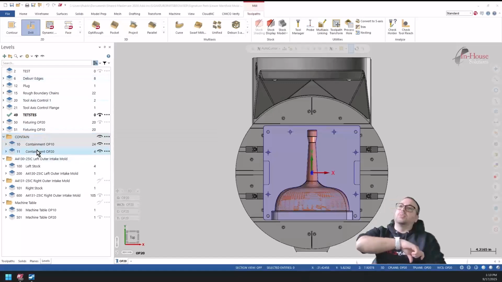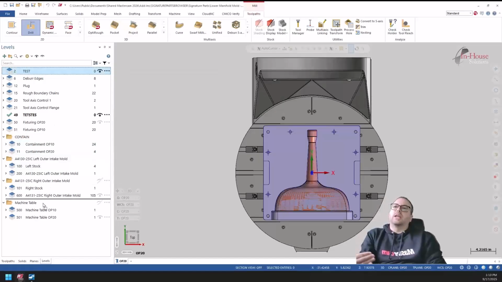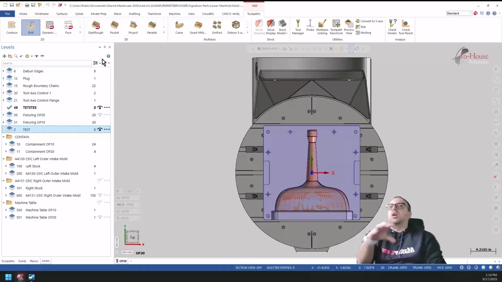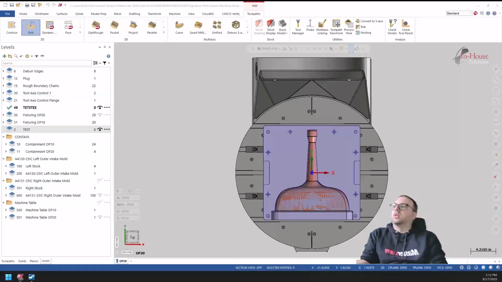You can also drag and drop the levels. Okay, now obviously I have my sorting active. So if I take a specific level and drag it somewhere else, it's automatically going to remove the sorting options here. So it's just a matter of playing with that, trying the new features. You can drag stuff into groups as well. So there's definitely some stuff you can do with that. I encourage you to try it out.